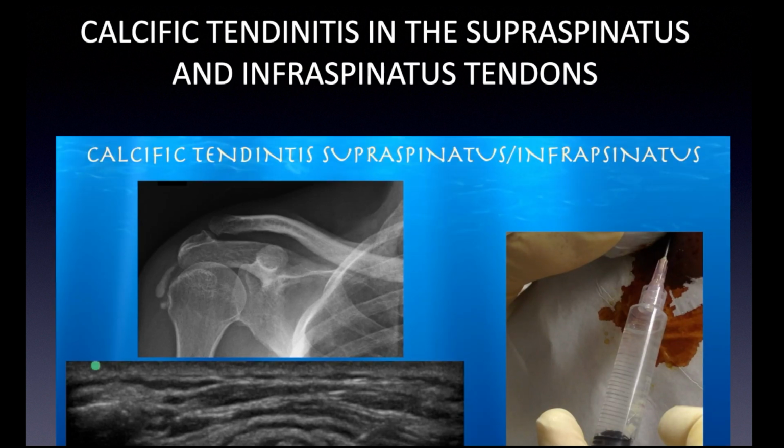And just as a clinical note, people with calcific tendinitis come in and they're in agony, they cannot move their arm. And nothing major happened. It wasn't like they fell or anything like that. They may have done something a little bit more than usual, but they just can't move their arm. They just move their elbow. And even before you image or scan the patient, that's what I'm thinking, calcific tendinitis.